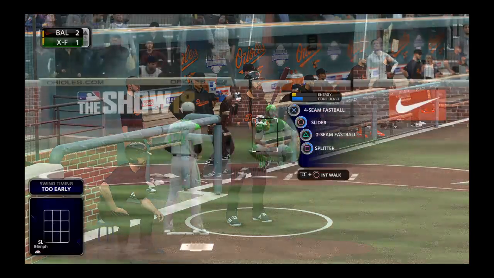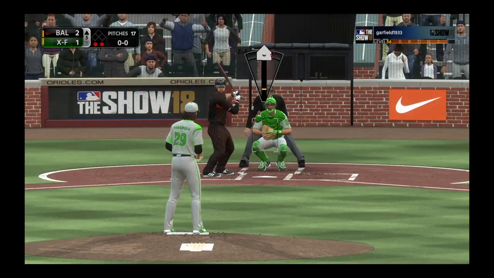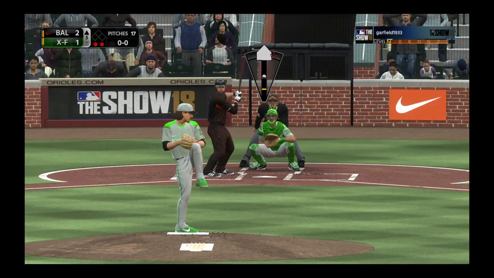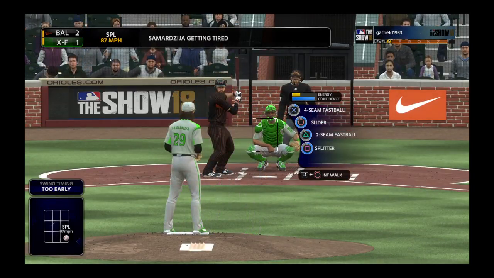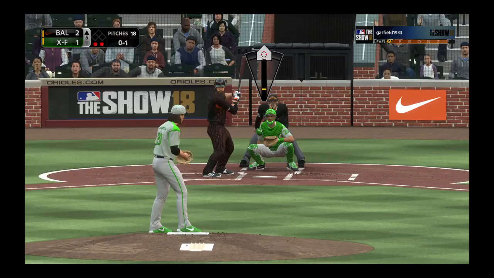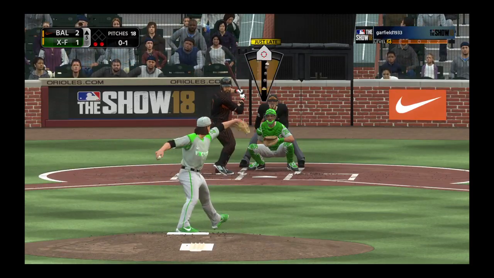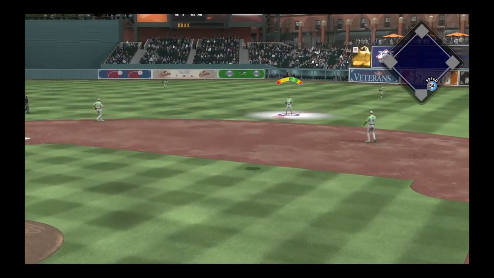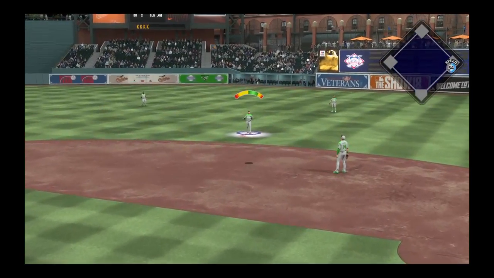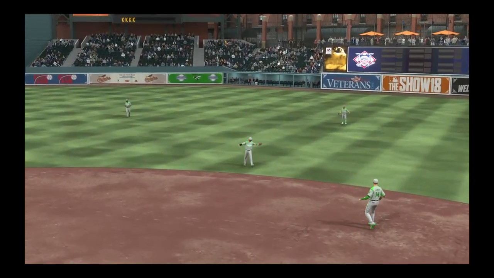Eric Thames will grab a bat and hit for the pitcher here. First pitch hacking here, and that's the first strike. Skied into straightaway right. Schimpf ranging into the outfield, and that ends the inning.